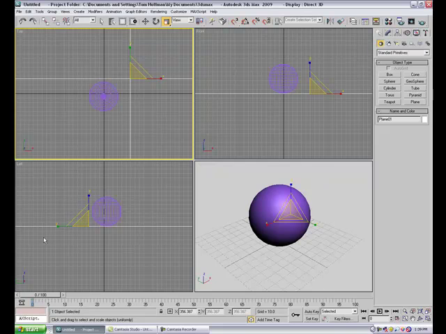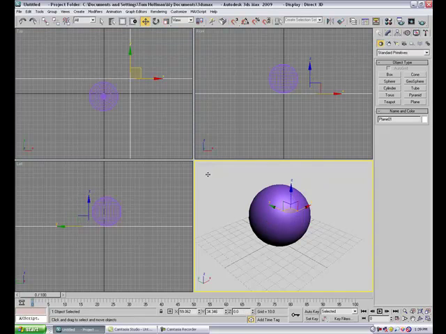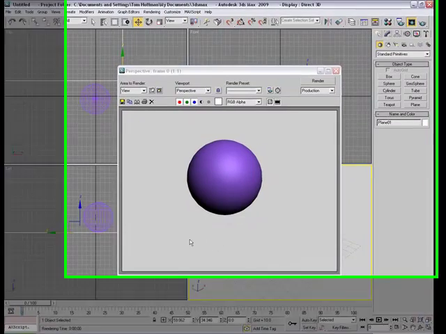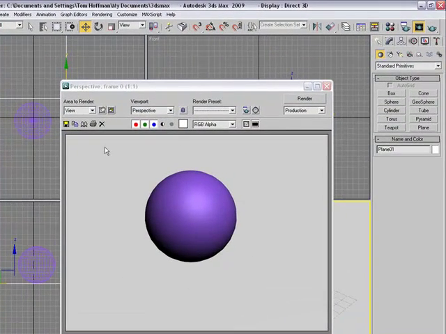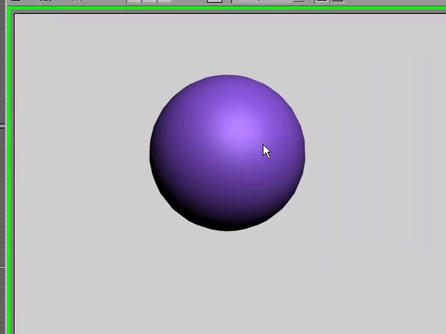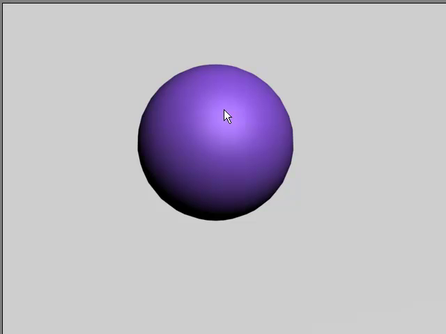Okay. Now the next thing we're going to do is a quick render, and we notice that it looks as if this ball is just sitting there. We don't really know that this is a table or not. But we do see that there is some lighting. Here you have a little bit of light, and here you have some dark. So why is that? Well, we have no lights in our scene. Why does it appear that there's a light source coming from behind us, upper right?